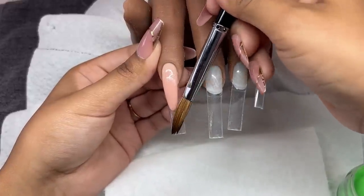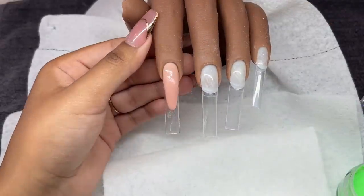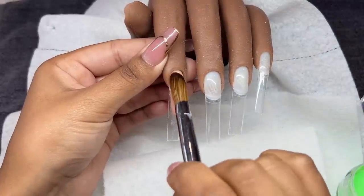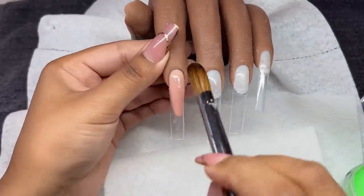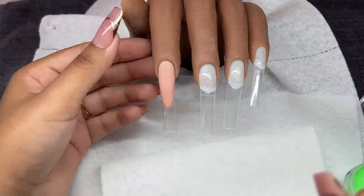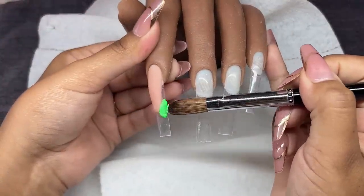Now the consistency of this acrylic also helps a lot when creating a smile line, so definitely recommend it for that. But I'm just very quickly and easily building it up wherever I need to, and I was able to easily just move that acrylic wherever I needed it to go as well.